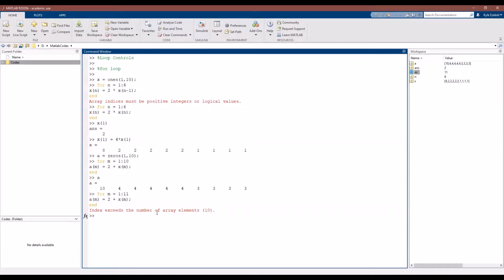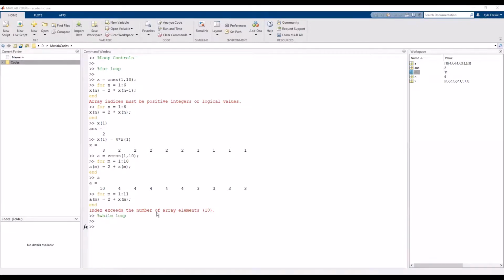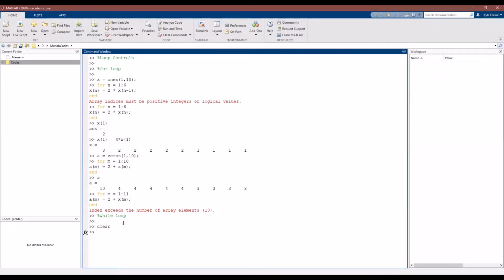Okay? So now let's try the while loop. So while loop, unlike our for loops, so sabi ko kanina, while loop is set to repeat whenever the condition is true. So let's try this. So let me clear this first.